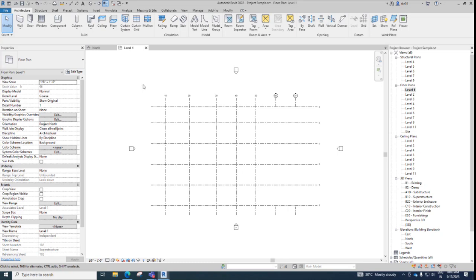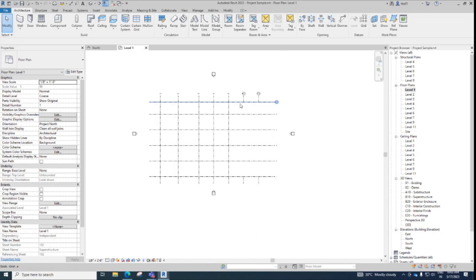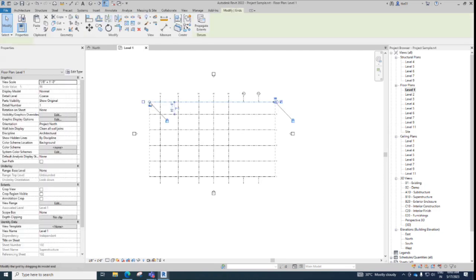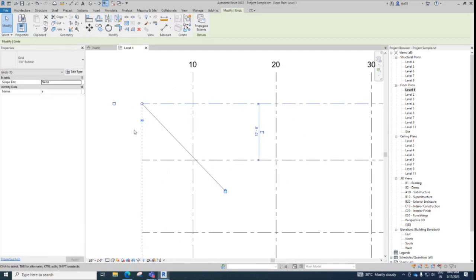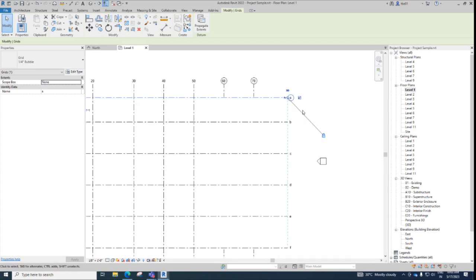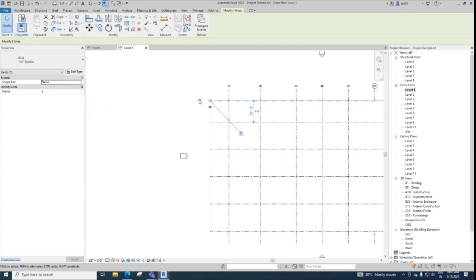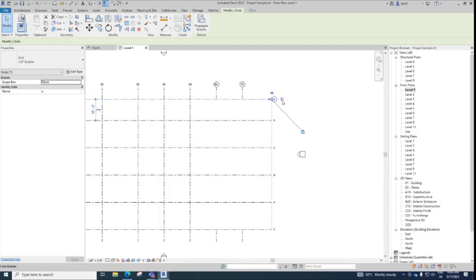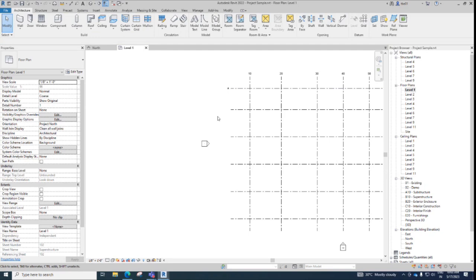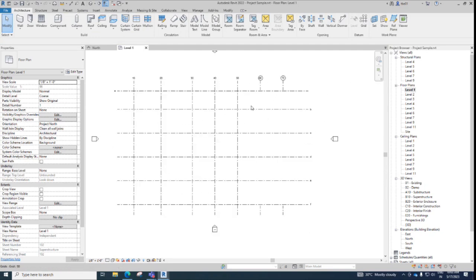One more thing that I wanted to discuss about grids and levels. We have understood what the 3D extent means, and let us say that I don't want this letter A to be on the right side, I want it on the left side. So I'll just tick mark this left side and tick off this right side.